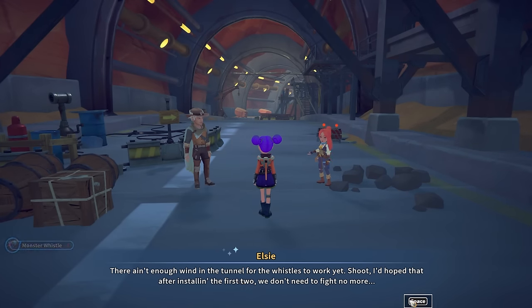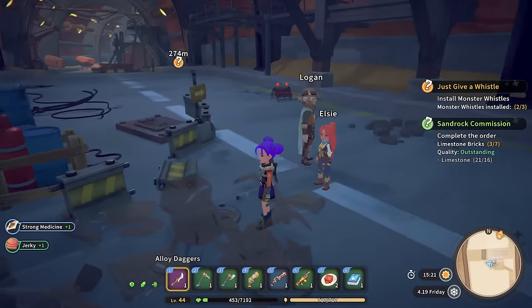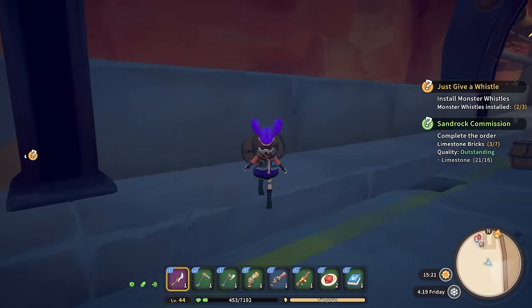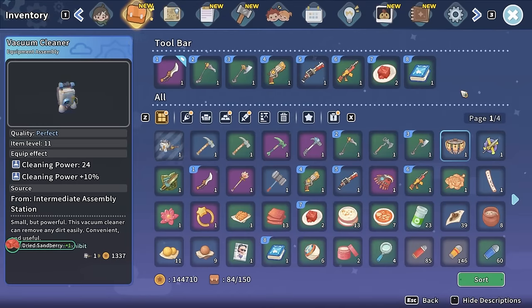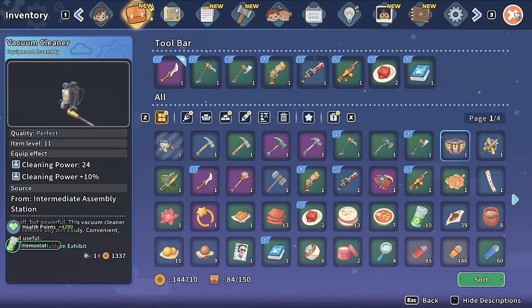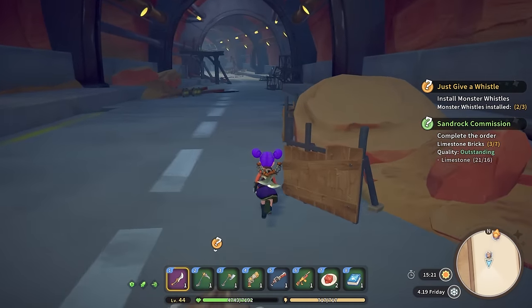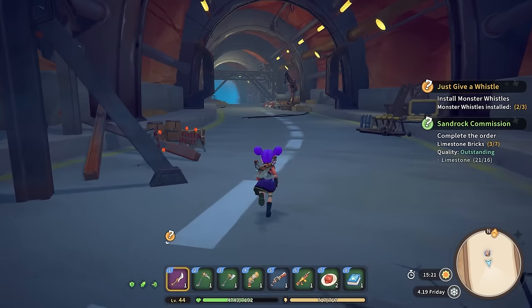There ain't enough wind in the tunnel for the whistles to work yet. Shoot. I'd hope that after installing the first two, we don't need a fight no more. Let's scare all the monsters off. Let's keep going. I'm sorry, Else. Ooh, some more strong medicine. Nice. So if I have to take some, then maybe I'll come out even. Probably should take some because I am very low on health at the moment. I actually got a lot of hemostats, so I'm going to take a bit of that. It's a bit less useful in a big fight. It's more useful if I've got a lot of it to take in between fights, when I just need a bit of a health boost top up.